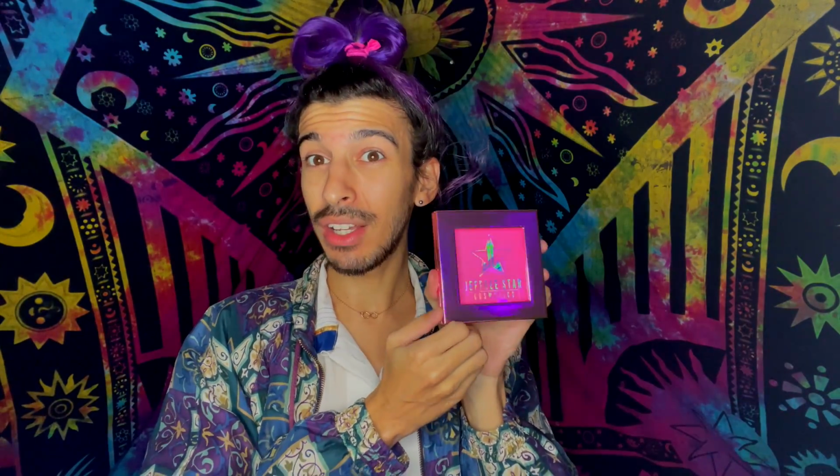So this is the first item. I'm personally not too crazy about this because I don't think I will ever use it, but perhaps I will in the future. This is a single eyeshadow holder. If you purchase single eyeshadows, this would be perfect for you. You can put your individual shadows in here and make your own palette. Honestly, this is really cute and it feels really sturdy, and I'm sure I'll find something to use it for, even if it is something non-makeup related. So that's that. I'll put this to the side.